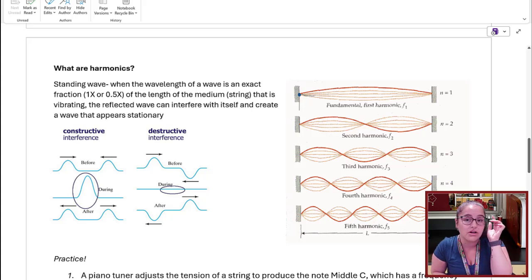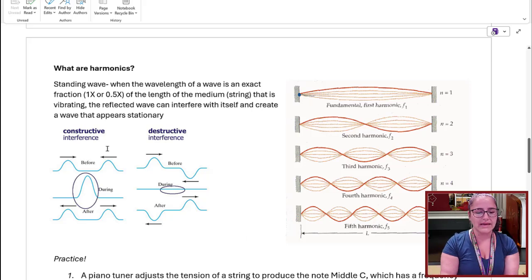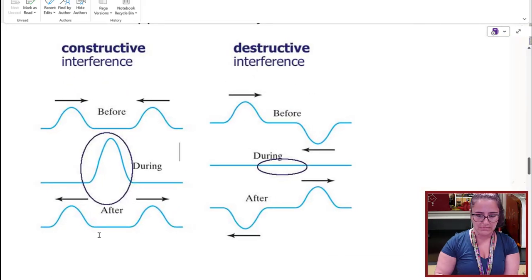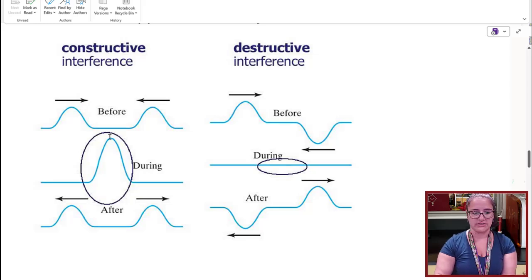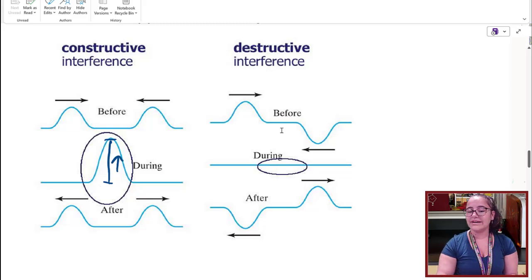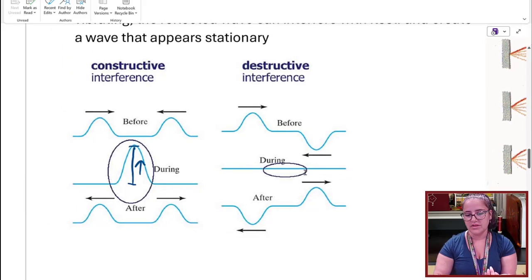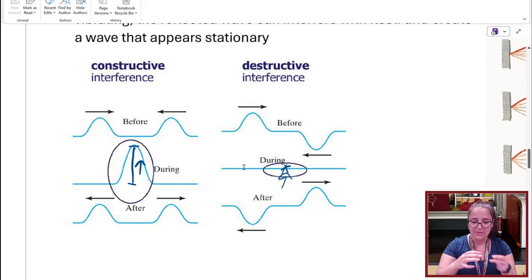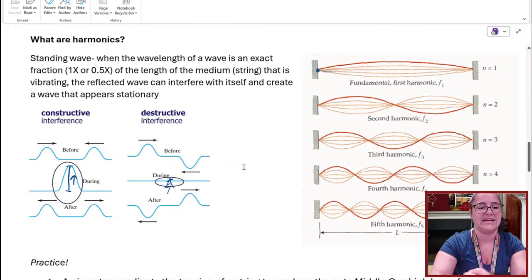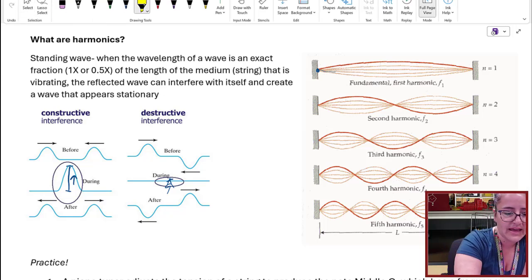We'll talk about interference a lot more in the next lecture, but the basic of it is if we have two crests, two tops meeting, then we're going to get constructive interference. The amplitude is going to be a lot higher. Whereas in destructive interference, you get a nothing. You get no amplitude. The wave goes away for a brief second. So if that's happening along the length of a string, what can happen is something called a standing wave.